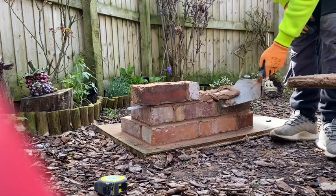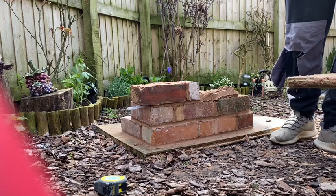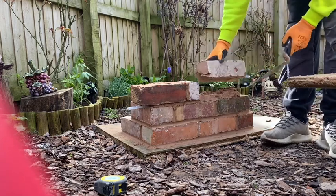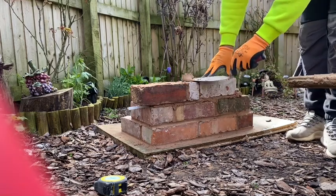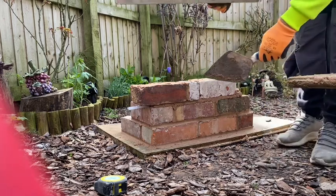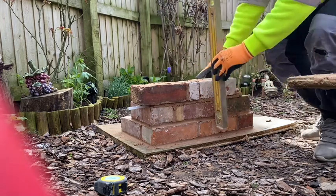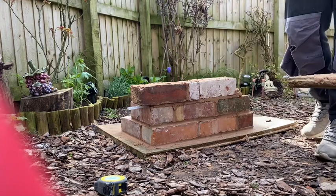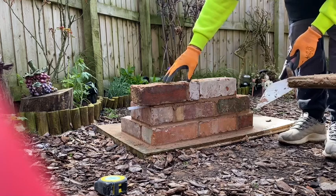So get your brick on the back of that now. So this is going to be your gable lifts, so your gable will run that way. Sticking out 10mm, the rest is round plumb. You level it like that. Take that up. Don't take too much notice about this back here, because that's going to be a full wall. That's just for the purposes of the video, I just want to get this in for you.